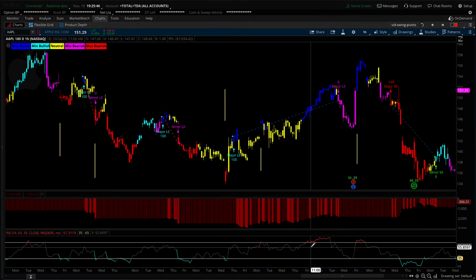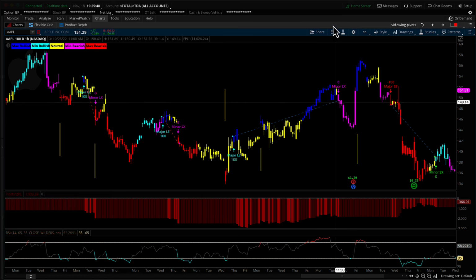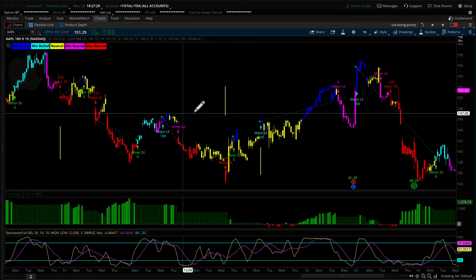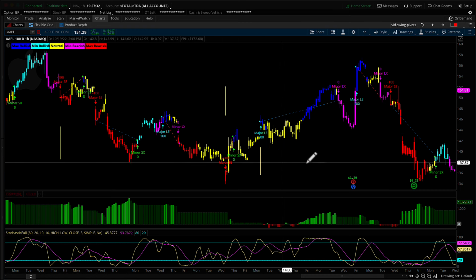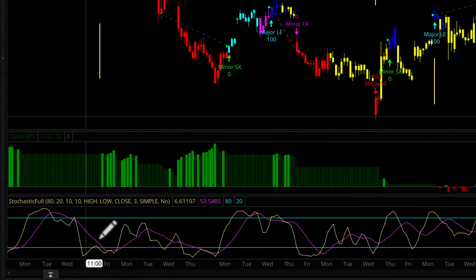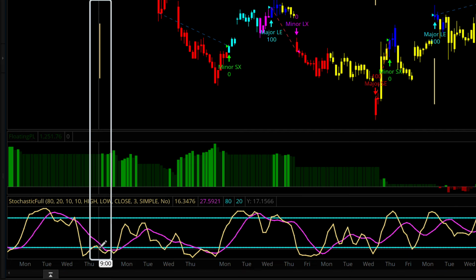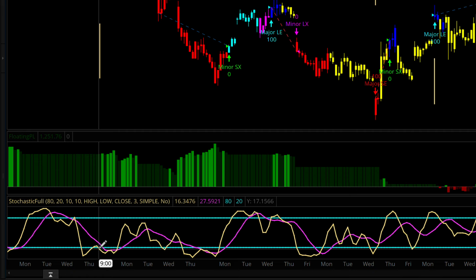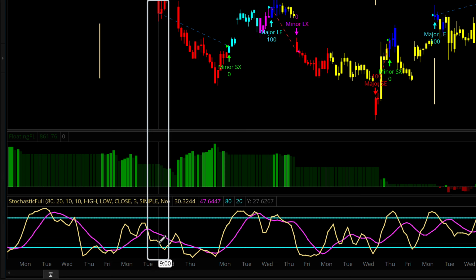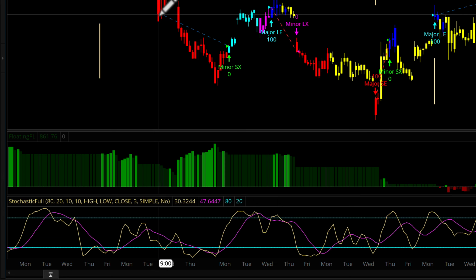And so now let's examine how this operates using the stochastic. And I've set up the chart here with the stochastic full on the bottom, and let's go ahead and examine the chart. I've gone ahead and moved all of these lines to those signals that I believe will be taken off once we apply the filter. And notice here for the short entry, the full K, which is the yellow line here on the stochastic full, is below the oversold line, and so we expect that signal to be removed when we turn this filter on. This short signal, however, the full K is not oversold, and so this one should remain.